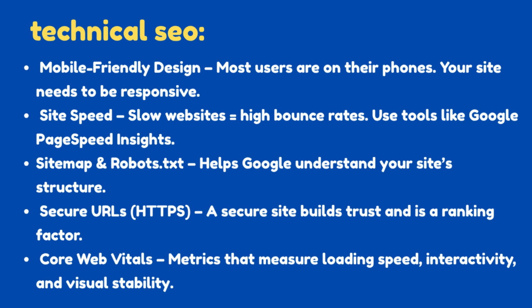Site speed, a slow website equals a high bounce rate. Use tools like Google PageSpeed Insights. Sitemap and robots.txt help Google understand your site's structure. Secure URLs, HTTPS. A secure site builds trust and is a ranking factor. Core Web Vitals, metrics that measure loading speed, interactivity and visual stability.